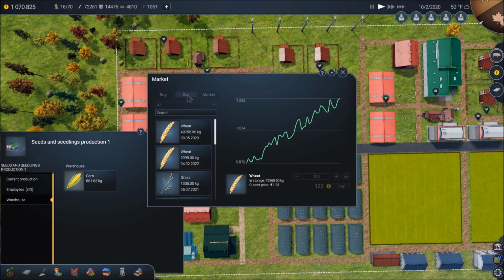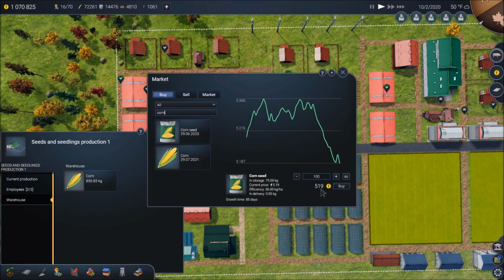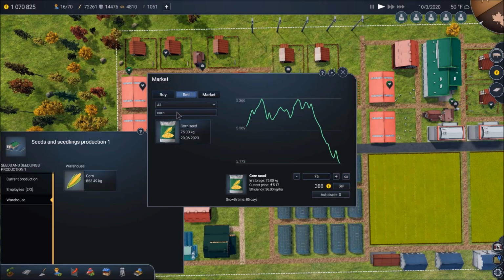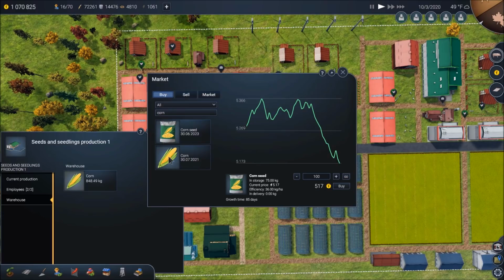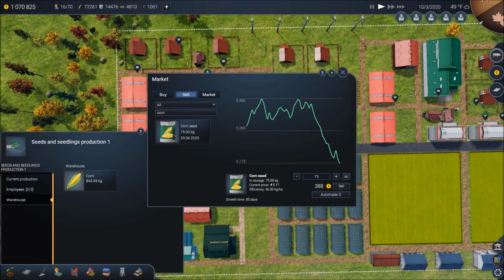So now we can come in under sell. All right, so we bought corn. $519 if we only got 100. Okay. And corn seed. Okay, there we go. I actually really like that. 88, which is not much. And what can we sell it for? 388. So that is a very, very good margin for us.